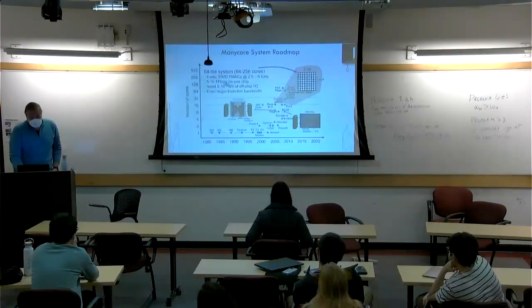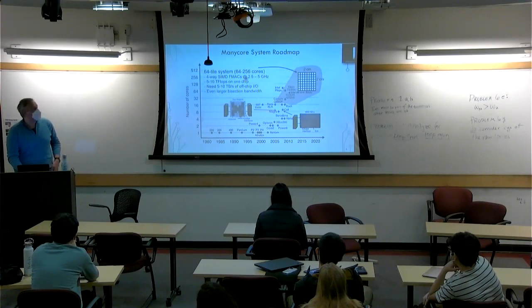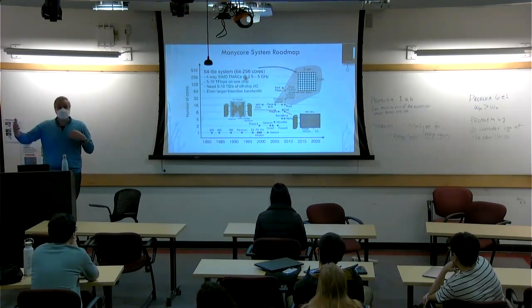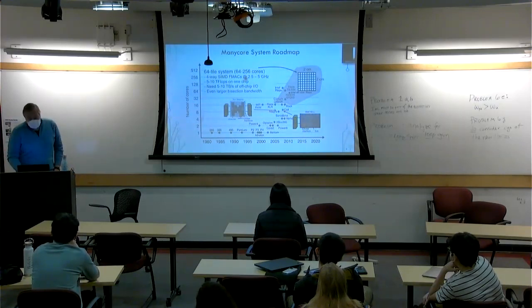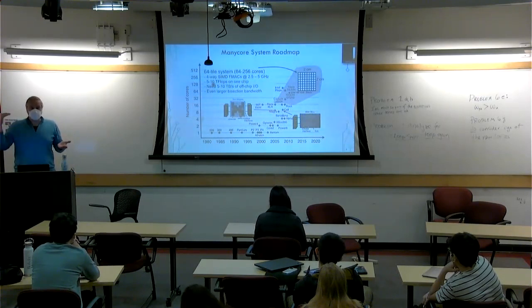This is just to give you some numbers of what people are shooting for. If you're designing a small core, you can obviously boost the clock frequency because you're not doing as deep parallelism or out of order execution and things like that. And then get pretty high overall throughput. Now, how much of this throughput is actually being utilized in applications when all the cores are running, that's a different story, right?